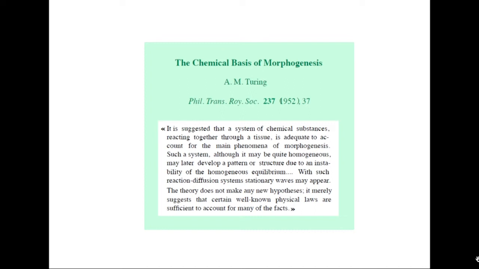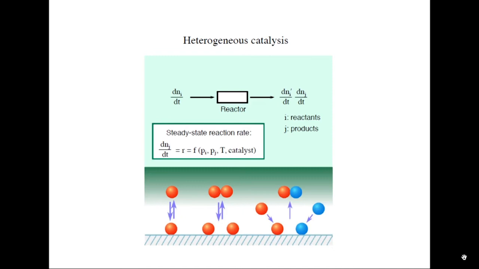Now we are going back to our surface, and we look for an example where we can study these open systems far from equilibrium, in order to study this kind of living order formation on a very simple system, again a two-dimensional surface interacting with small molecules from the gas phase. And this can be done with a catalyst. Heterogeneous catalysis is based on the fact that a catalyst interacts with molecules from the gas phase, either by forming bonds or by dissociating the molecules, and then the particles can diffuse across the surface, as we have seen before, may interact with each other and form new molecules which return to the gas phase.